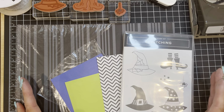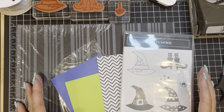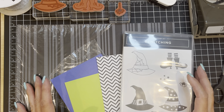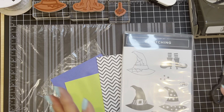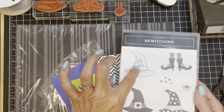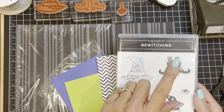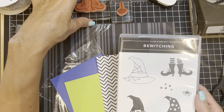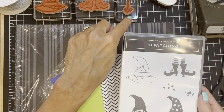So without even thinking too much about it, without very much inspiration, I am jumping in and helping to show you a quick card today using these products. So let's get started. What I did immediately is I picked a hat. So I chose the one with the little web here. So I popped it out and put it on a block. And also the little witch boots or feet. So I have those ready on a block, and then I figured I was going to use this little spider.